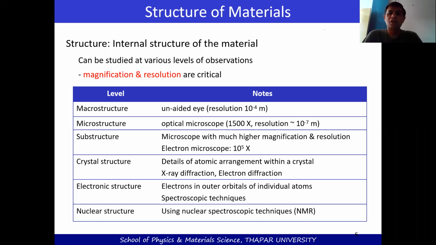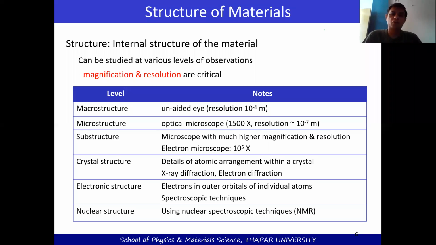If you compare it with the optical microscope, which was only 1500x, you can see the electron microscope can zoom the material surface to a very large extent as compared to what one can achieve in an optical microscope. And the structure which an electron microscope reveals is called the substructure. Now the question is why an optical microscope has a limited magnification and you can overcome that limitation with the electron microscope. It is vis-a-vis the wavelength of the radiation that you are using.